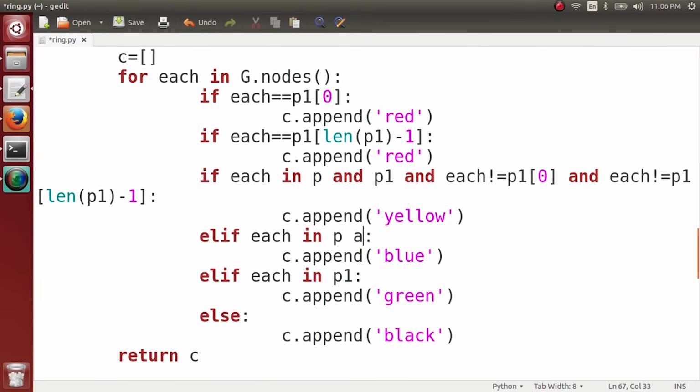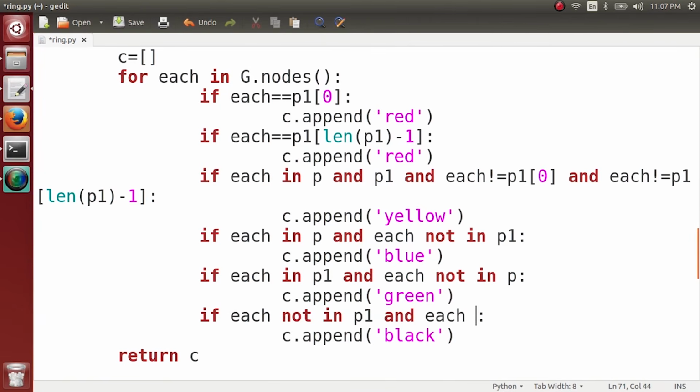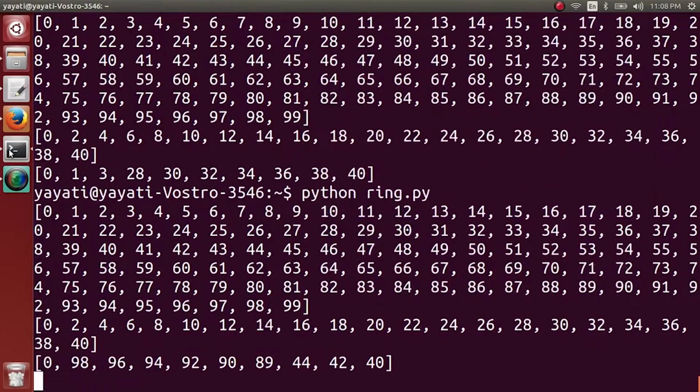If each in P and each node not in P1, then we are going to make it blue, and if each in P1 and each node not in P, then we are going to make it green. So instead of an else if here, we can use the if here, here also we can use the if, and at last, if each node is not in P1 and not in P, we are going to make it black. Now let's execute it and see.